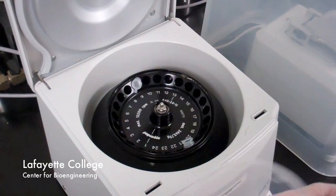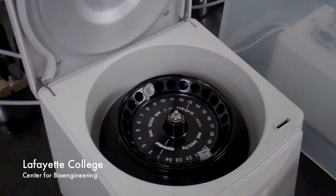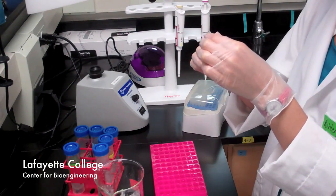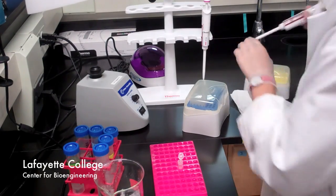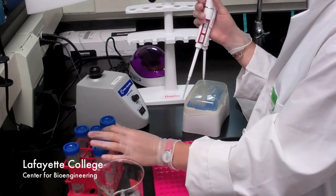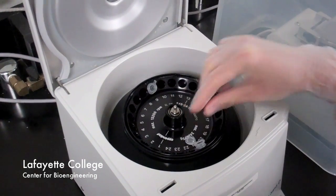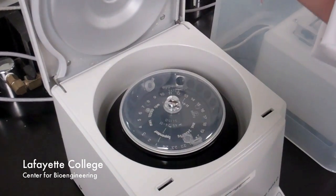After this, take the lid off of the centrifuge and allow the column to air dry for 20 minutes. After the 20 minutes, take the spin column and place it in a 1.5 milliliter collection tube with a lid. Now add 30 microliters of RNase-free molecular biology grade water. Make sure that the lid of the collection tube is in a position where it won't snap off. Then centrifuge the column for 1 minute at 10,000 RPM.